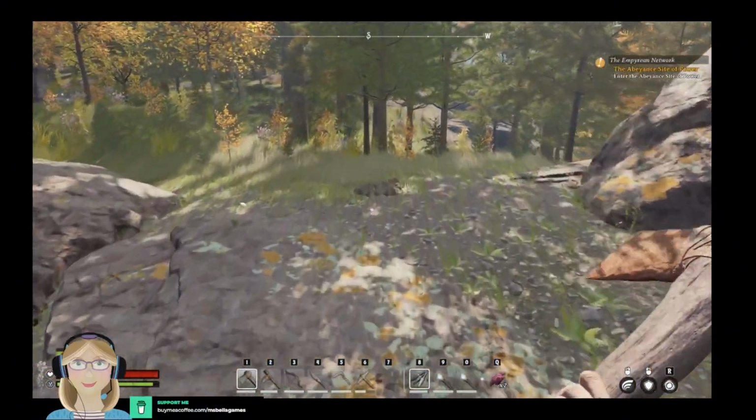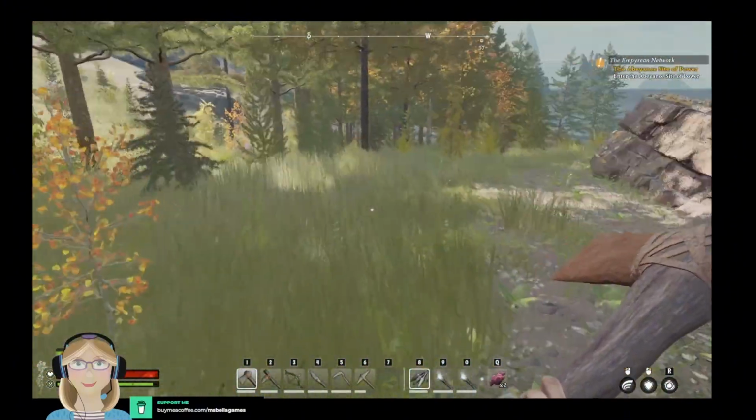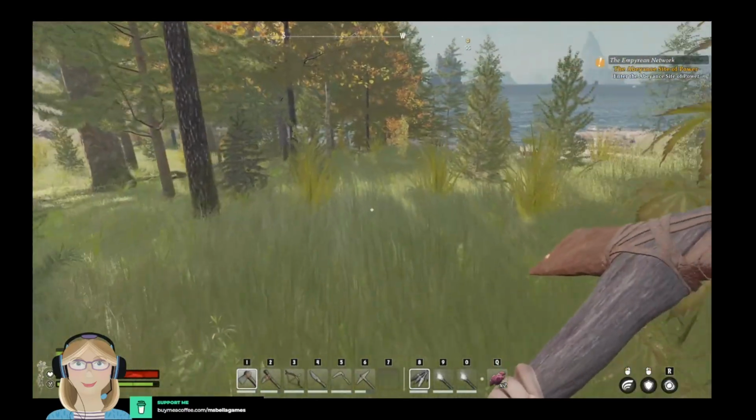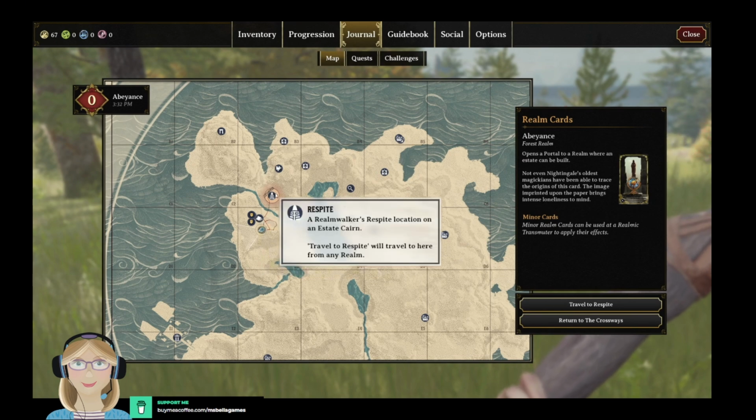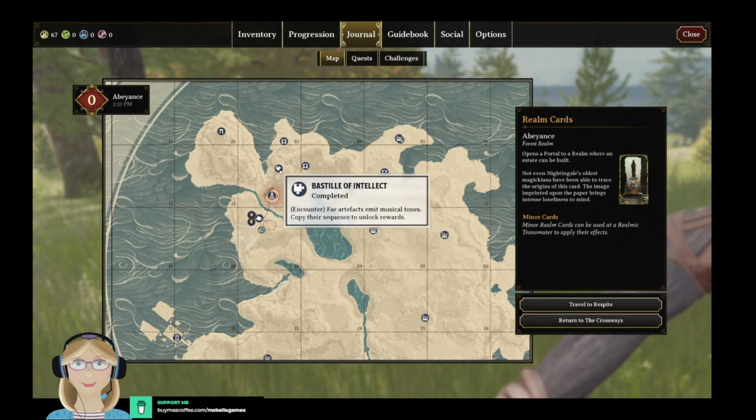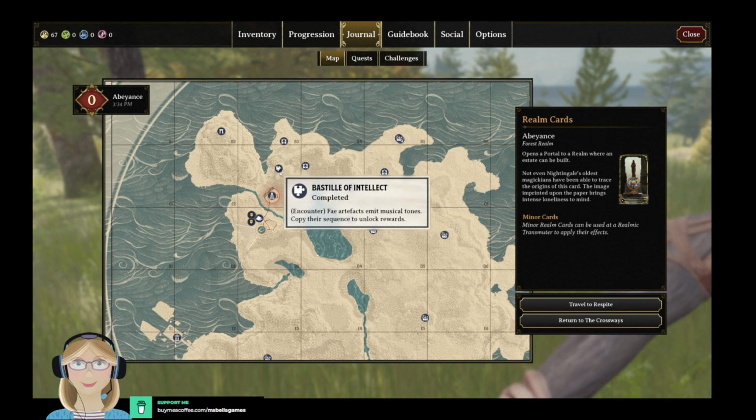I've not left the starter realm yet because I've just barely gotten started with the game. But I have cleared up some things here. So we can look. There's the settlement. That's the one I cleared that has the NPCs in it. There's home. The Bastille of Intellect, which I have completed. That was a puzzle, kind of a Simon Says puzzle. It set off 3 tones and you had to duplicate what it did.